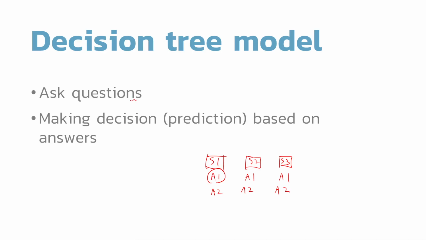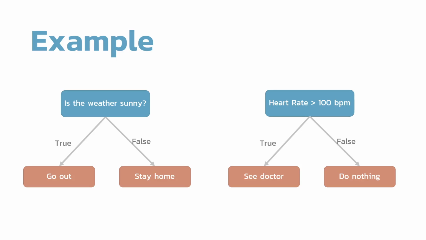So essentially you ask some questions that are related to the attributes, and then you make a decision or classification, assigning the class based on the answer to that condition. Questions you can ask are true or false, like: is the weather sunny? In this case, the type of weather is the attribute, and this is the condition. If the sample has the attribute that satisfies this condition, you would give it this class, and if it doesn't, you would give it another class.